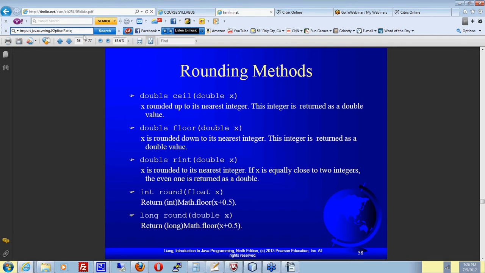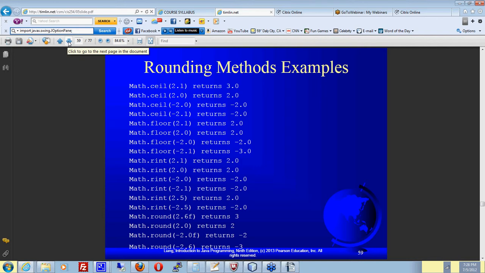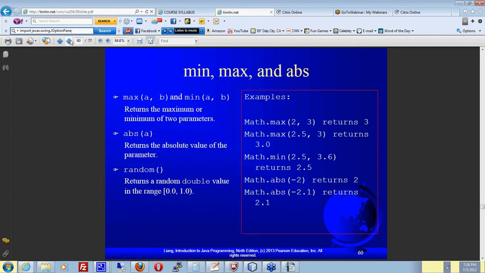So you've got some nice capabilities there if you're having an issue with some sort of math issue, not quite getting the formula, or you're not sure how to do something and you know it's math related. Always a good idea to hit the math class first to see if the solution is there. Pretty good chance it probably will be. Min, max, absolute values. You can see that max has overloads. The random we'll see is used. It's used in game programming all the time.